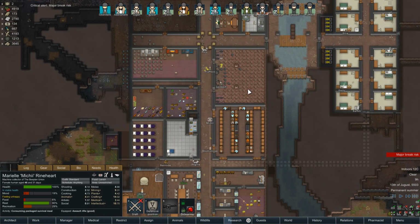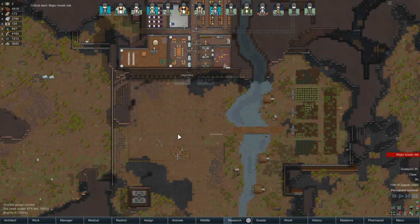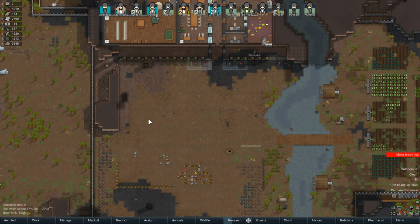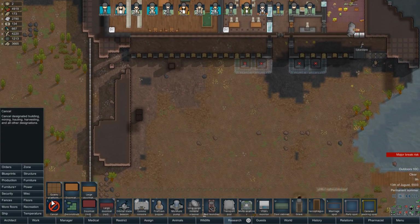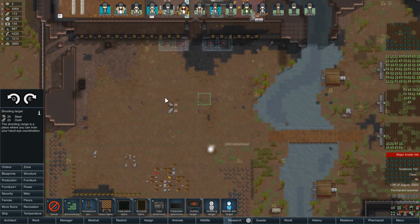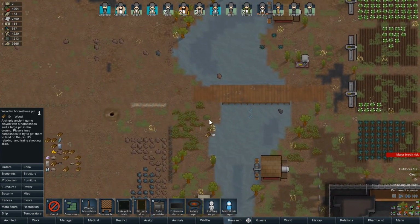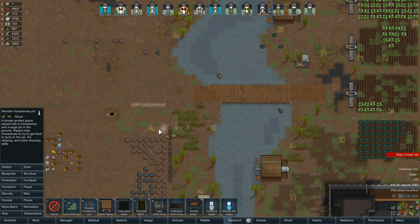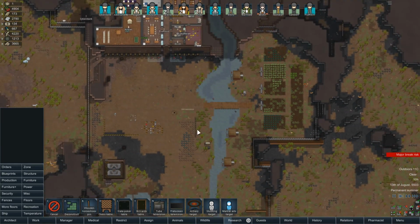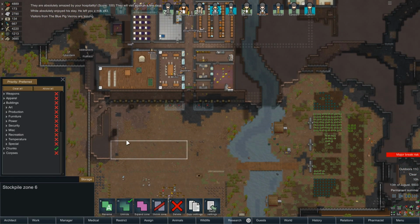Michi's probably grumpy because Michi's been inside forever. And you're a little bit in pain because I think you've got food poisoning. Yeah, you do. So why don't we have a spot for some recreation? Because we need people coming outside. So let's put down a couple of shooting targets. We'll have a big shooting range out here, that way anyone can come out and shoot. We'll also put down some horseshoes off to the opposite side of that area. Maybe down here. There we go. This will encourage everyone to come outside and make sure they're getting their outside recreation needs taken care of for happiness.